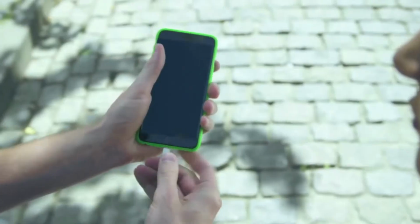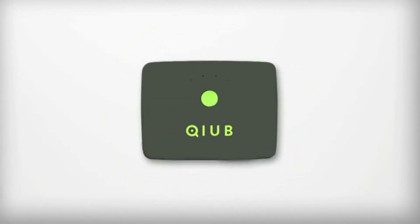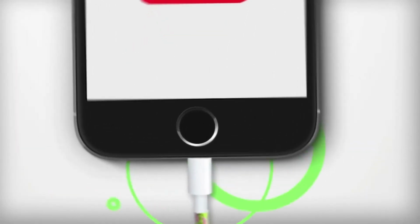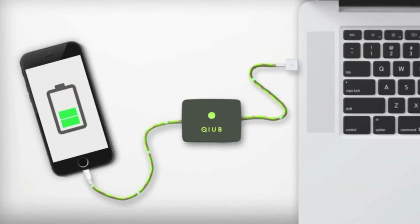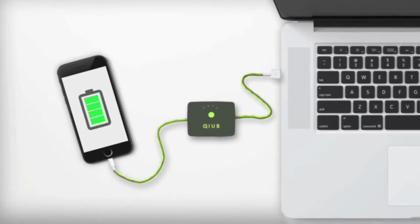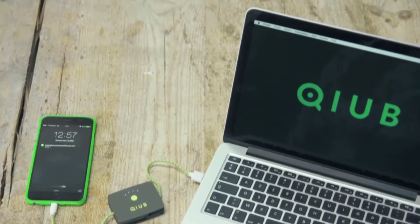Cables are often messy, but not Cube. Simply wrap it in its tuckaway slot and you're good to go. How does the Cube really work? Well, it's a simple concept. Just plug your Cube into your phone and into the power source. It detects when your smartphone is fully charged and redirects the charge to its internal battery. Unlike your power bank that must be charged separately, Cube automatically charges itself while charging your phone, so you always know that Cube is there for you and will never let you down.